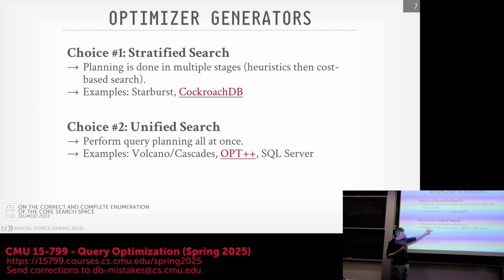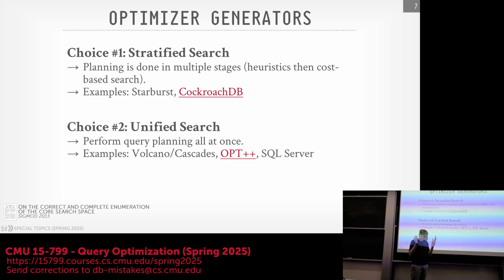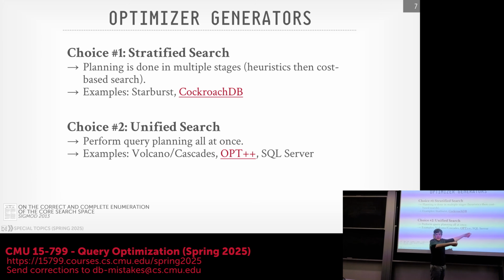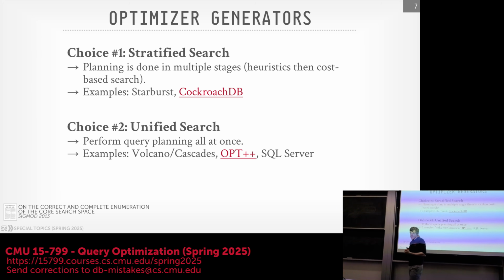In the unified search, at least in Cascades, in the very beginning, they talk about how it's going to be one single search, no separate stages, all at once. You're trying to figure things out. But in the case of SQL Server, the paper talks about how they do things in stages, where they say, I only want to do these transformations. If it's an easy query, do this first set of transformations. If I think I need to do more, then here's another set of transformations I can do.